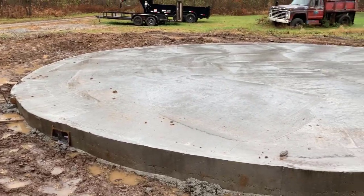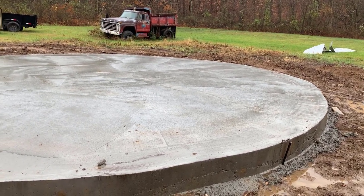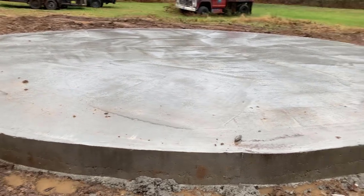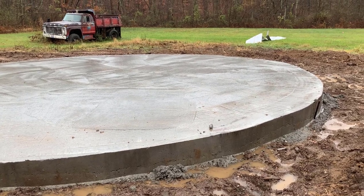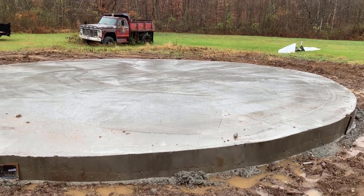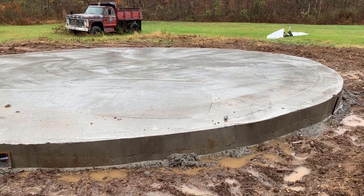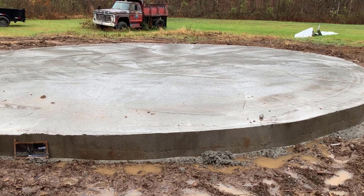I was just saying how I was glad it didn't rain, and now I have a muddy mess. I'll give you some video of what the concrete foundation looks like once the forms were taken off. What we're going to do next is the grain bin will be attached to this — it will actually have these big clips that clip to this foundation, and it is about a foot high. A real grain bin that holds a lot of grain would be about three feet high and a lot stronger, but we're not putting that much weight on it. We really didn't even have to go a foot high for a building to live in, but my husband wanted it to have more of a realistic effect, so we put out the extra money and went a foot high to give it more of a grain bin look.